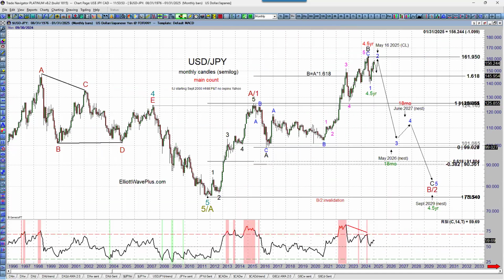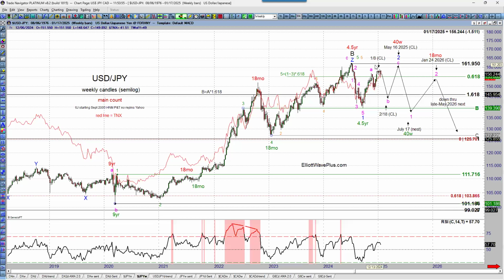USD JPY looking real toppy here currently. The composite line is still expecting downward movement through mid-February, February 18 specifically. Next. But generally looking for it to stay up all the way into early 2026 in this sideways kind of basing, high base.